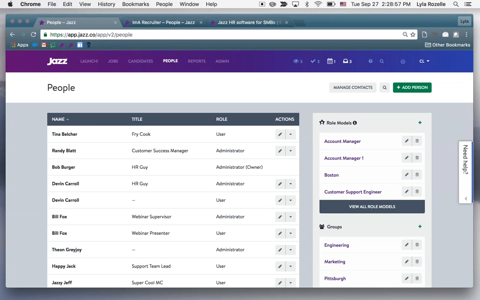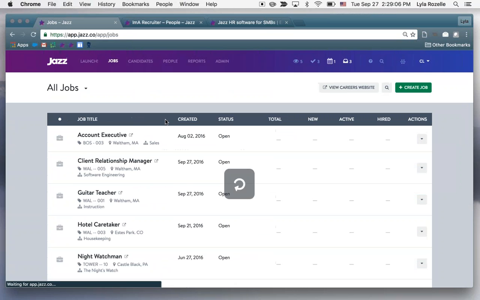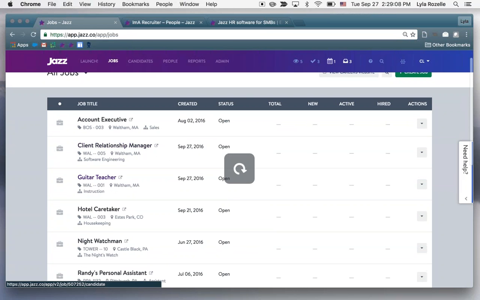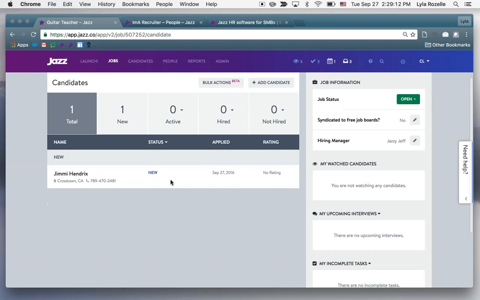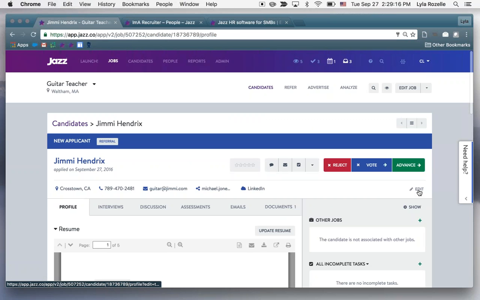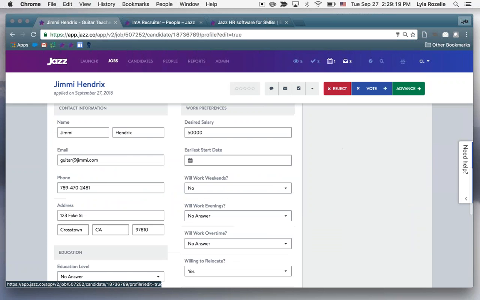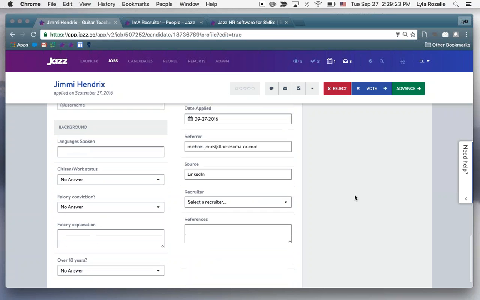There was a question about recruiters tracking their sources. They can always edit the candidate profile to include the source where they found them. So, for example, if I come into Jimmy's profile here, at any point I can click edit at the top here, and I can edit any information I need to about the candidate.